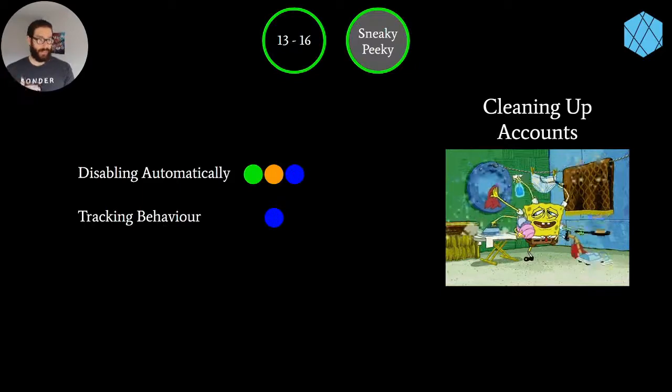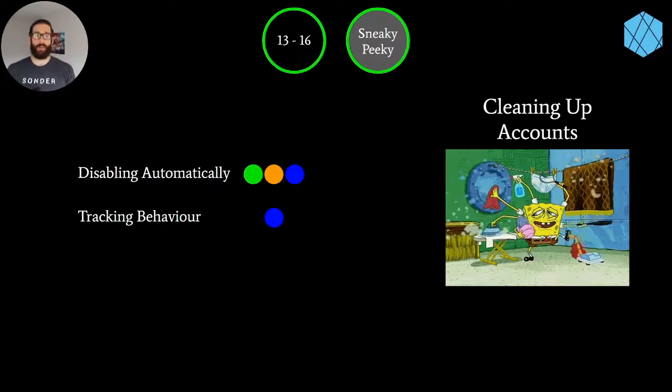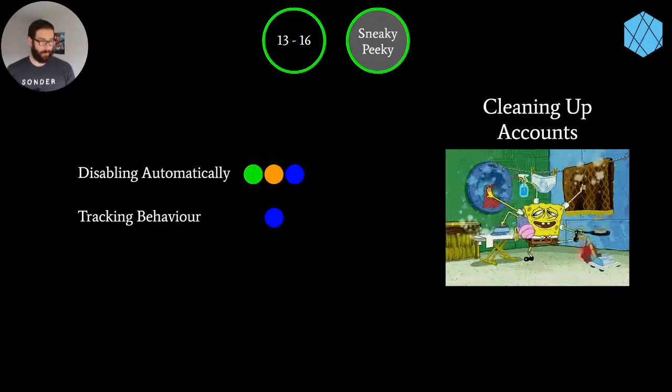Once it happens, they're disabled, not deleted. Deleting accounts is not necessarily a good thing, because if you delete an account and maybe 6 months down the road an audit happens and they want to see all the accounts, it's better to disable them so you can use them in future audits.